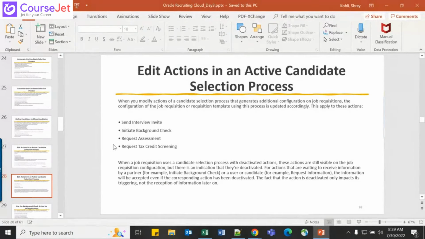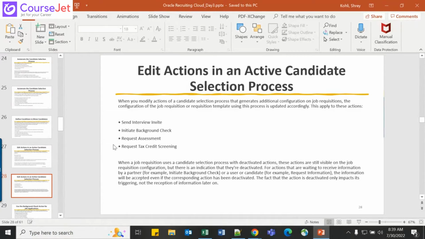When we modify some actions of a candidate selection process, that generates additional configuration on job requisitions. The configuration of the job requisition template uses this process to update accordingly. Suppose we have created some actions on a candidate selection process. Whenever actions are added, for this given list, we have to refresh those additional informations on the job requisition.